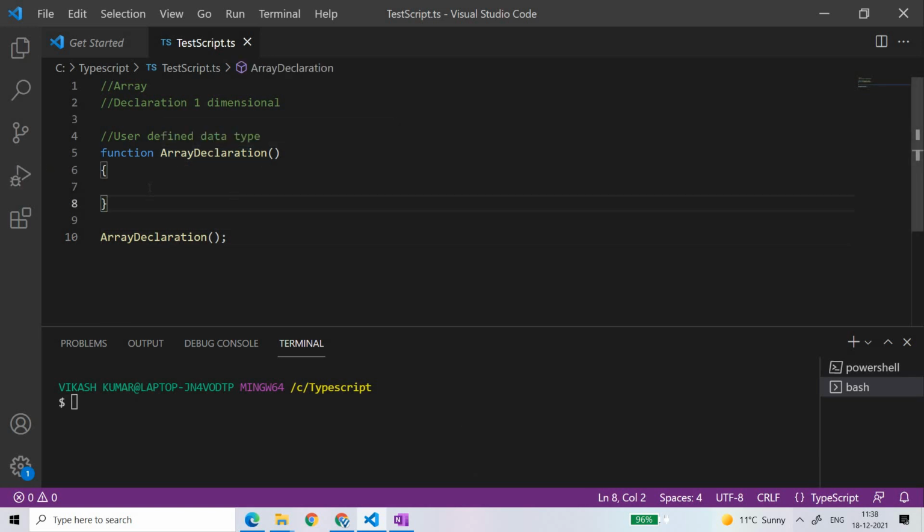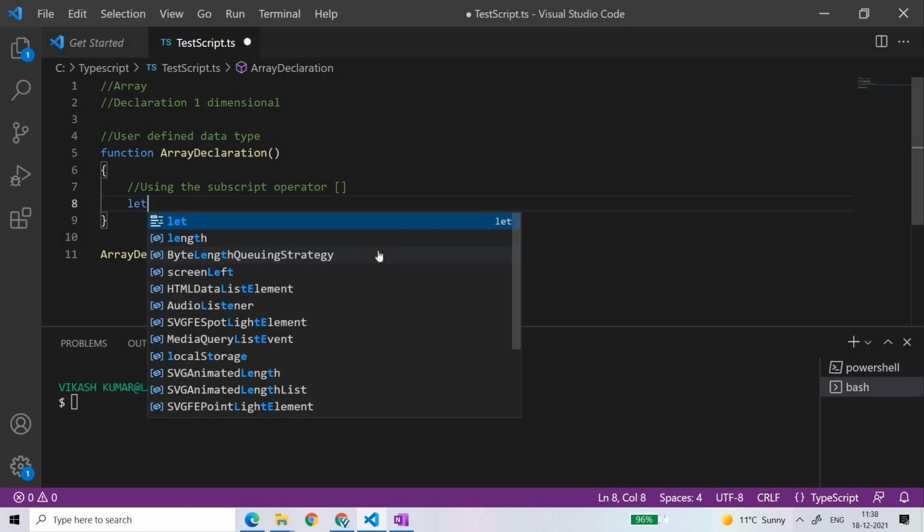Let me show you how many ways we can declare an array. The first way is using the subscript operator. How to do that for a single dimensional array? Suppose we have to declare an array of 5 elements, which should be numbers.